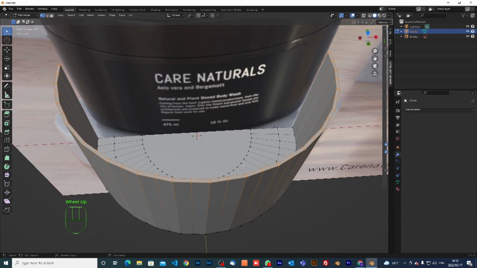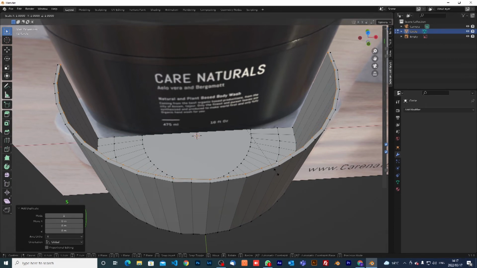So I'm just gonna come here, select this, Shift D, duplicating the edge loop, and then scaling it inward a little bit.